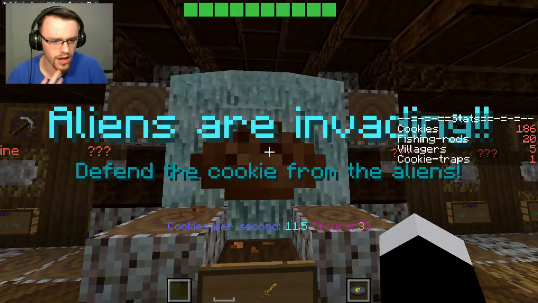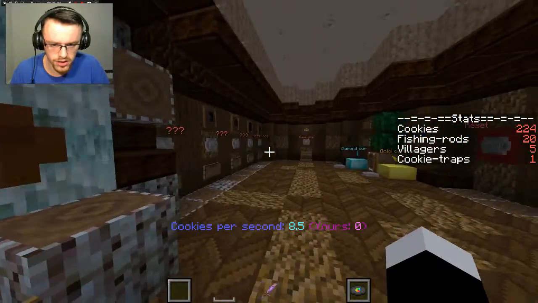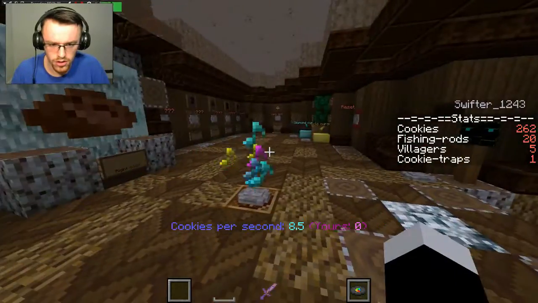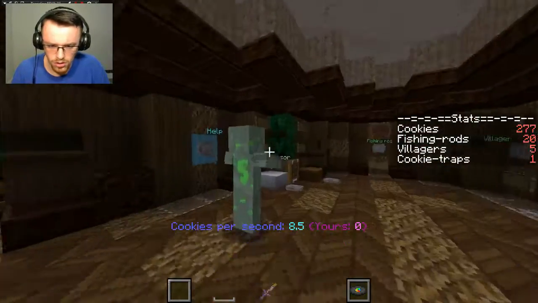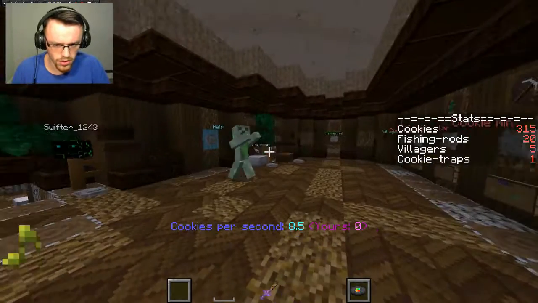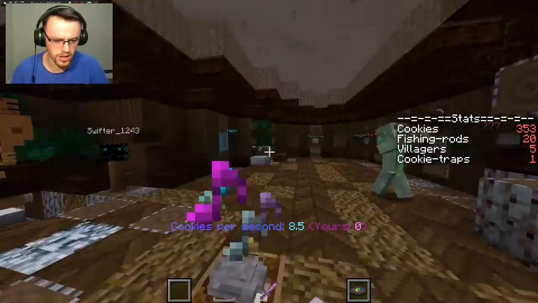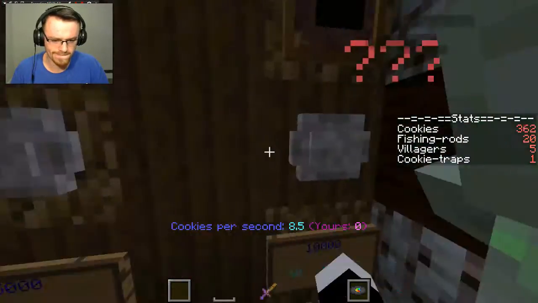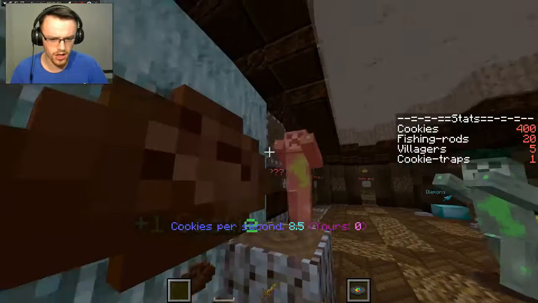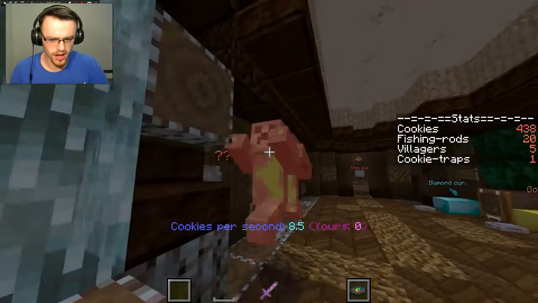Just aliens are invading. Defend the cookie from the aliens. What? Where at? Wait. Oh. Get away. Back off. Back off my cookie. No. Okay. Oh. Back off. Stay off my cookie.